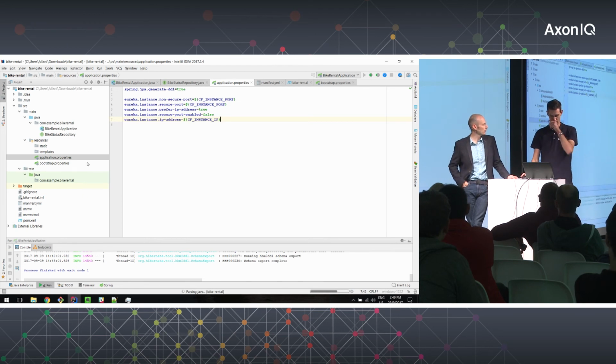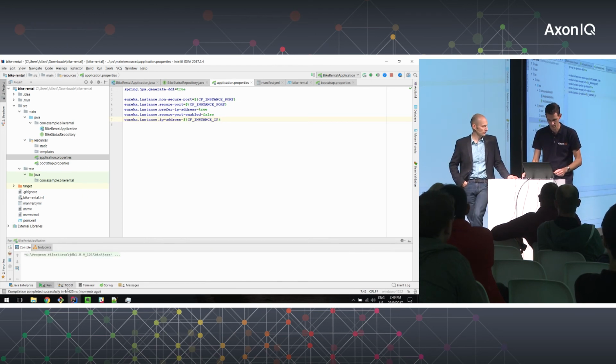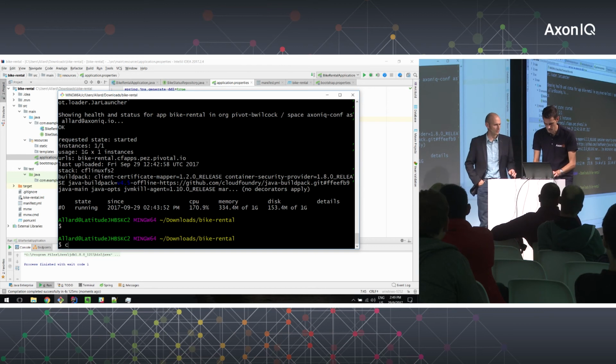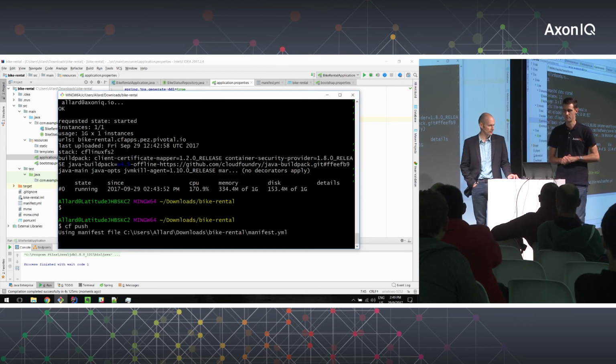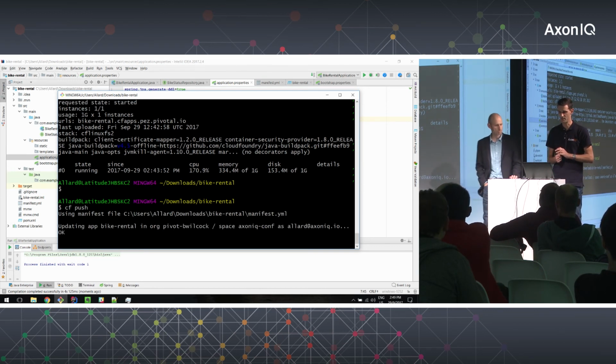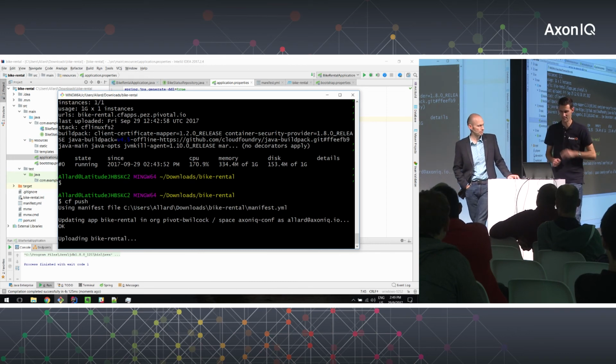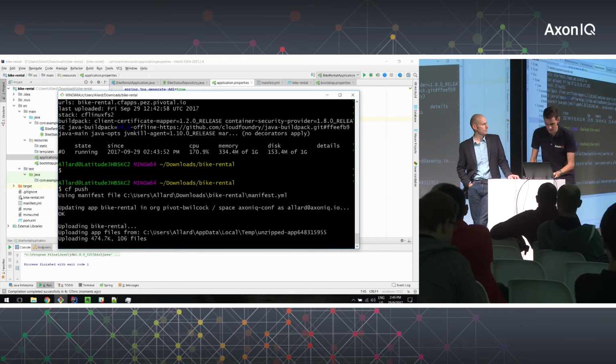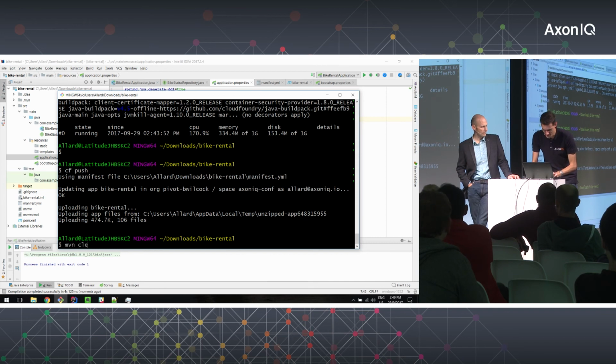Oh, and do you want to have some more instances? I think you've only got one at the moment. Do you want to add some more? You could do it through the manifest. You can just say instances. Let's push this application up, make sure it works. Okay. And then, yeah, Maven, something Maven. Oh, man.